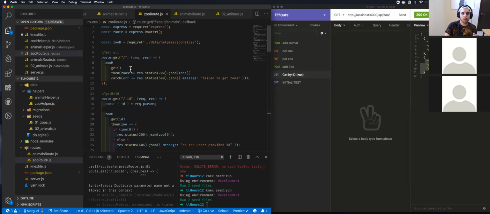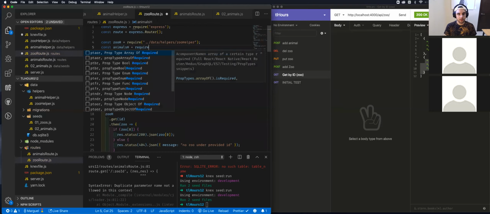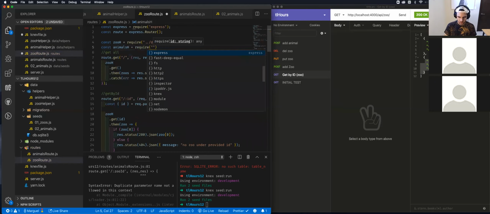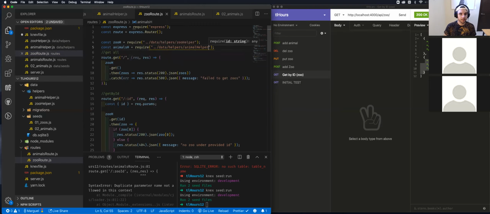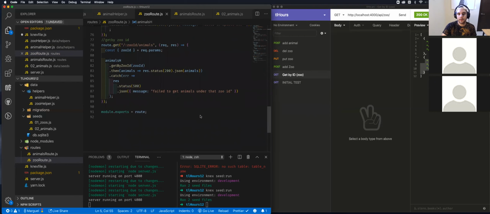So let's import the animal helper: const animalHelper equals require data helpers animal helper. Okay, and let's see, the server is running, and let's go to that route.